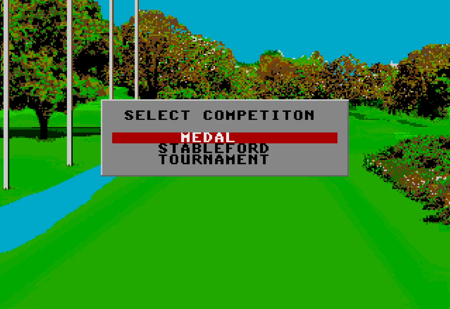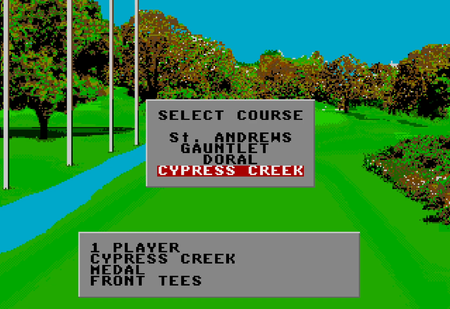Tournament, you compete in a field of 48 golfers for position on the leaderboard. And then there's multiplayer. For 2 or more players, there's also Matchplay or foursomes. And then some other stuff that gets complicated. We don't have to worry about that though, because it's just me, so I guess we'll just do medal.